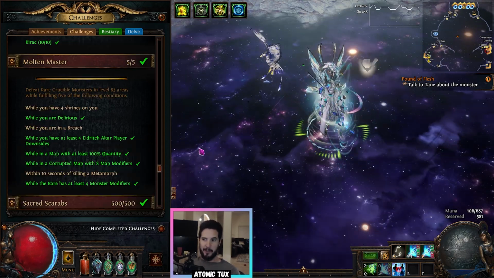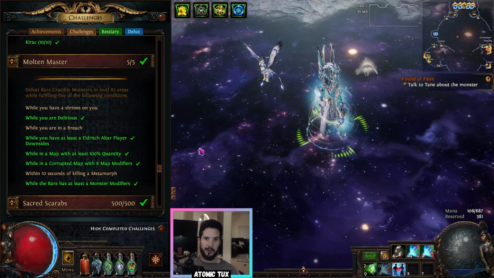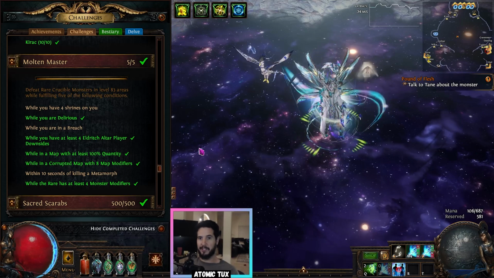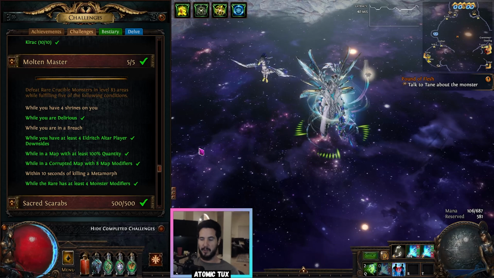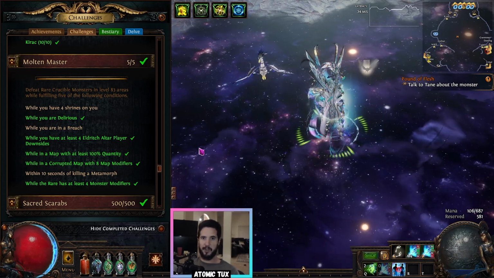For Molten Master, most of these are self-explanatory. The only little tip I have for this is the one while you're delirious. You can use the same strategy as complete an expedition while delirious. Take a delirium orb, apply it to a map, put in your map device, and then do the Crucible event and hope you get a rare monster, which you most likely will if you fully charge it.